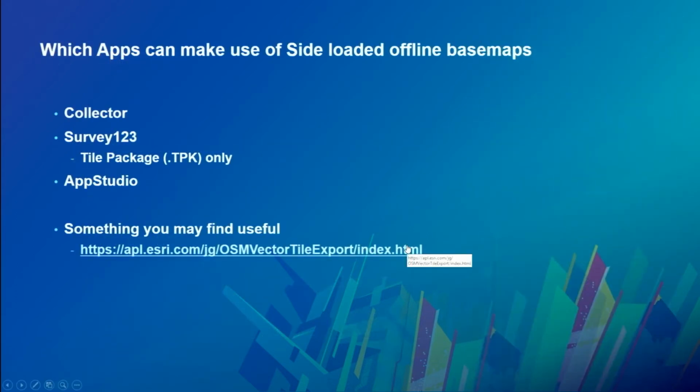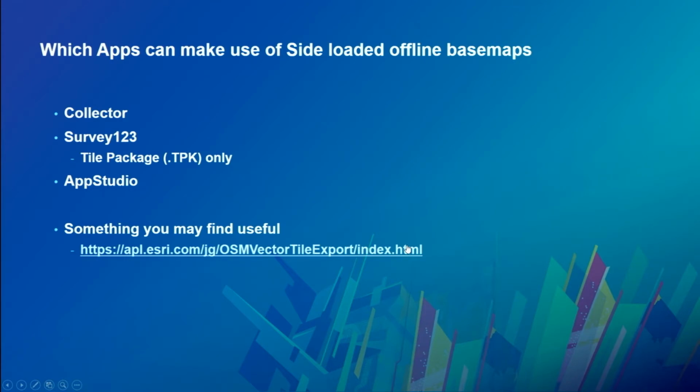So a follow-up slide. AppStudio can use pretty much every sideload or mobile map package option out there. Collector, Survey123, sideload, Explorer, and Navigator use mobile map packages for your offline map. Now I've talked a lot about vector tile packages, and I want to do something a little special for the people here today at the end of the day.